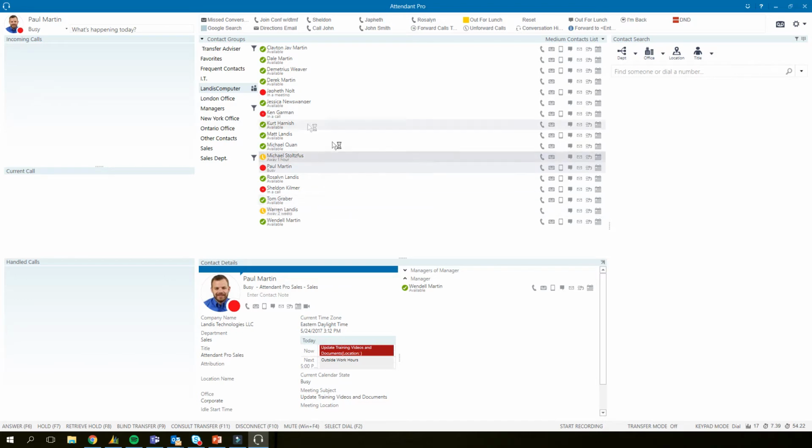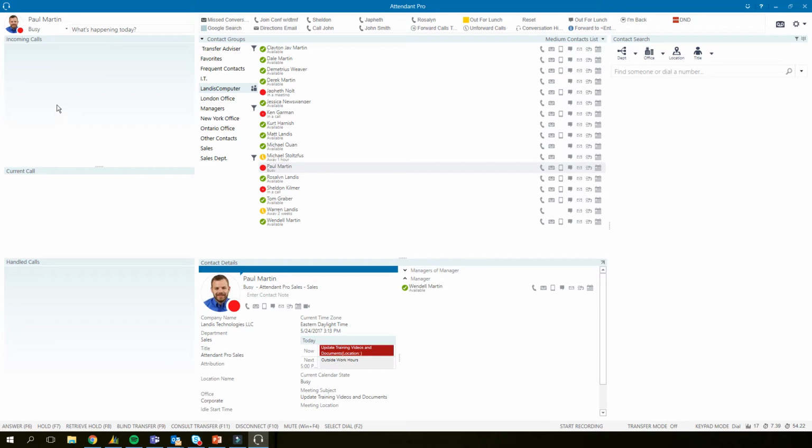And these are going to be contacts that you're accessing frequently, and they're close at hand for easy transferring. And then the right panel over here is simply your contact search. This is for finding names in your address book that may not be a part of your favorites list here or contact groups, but you can easily find who you're looking for in your address book. And I'll explain some more about that as we go along.